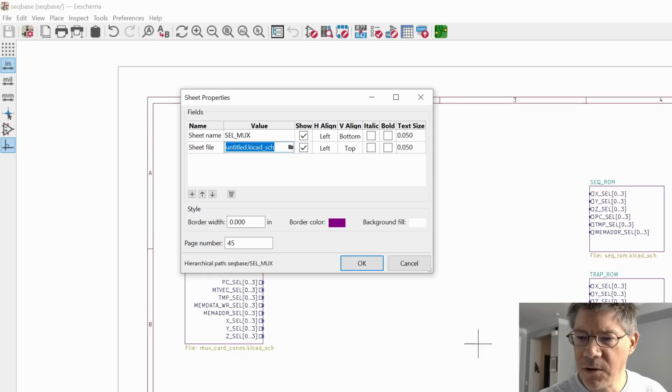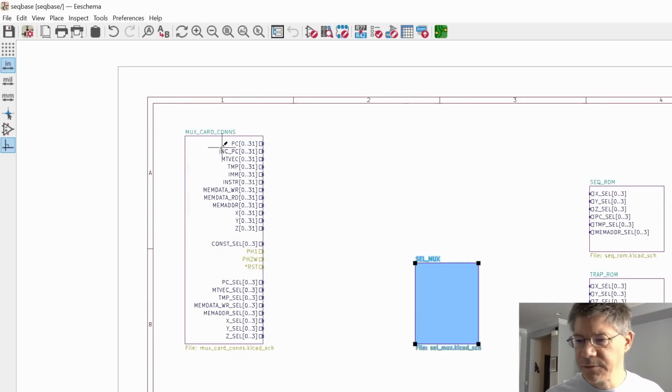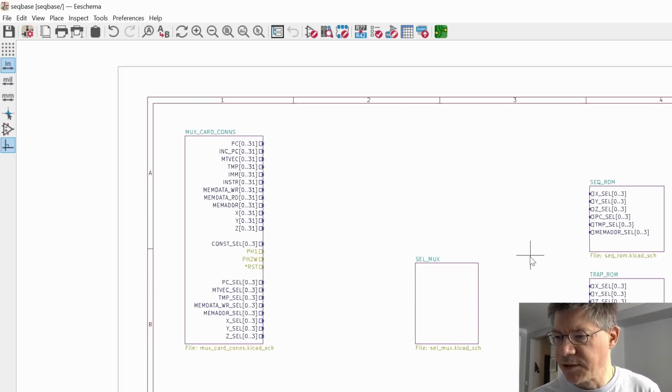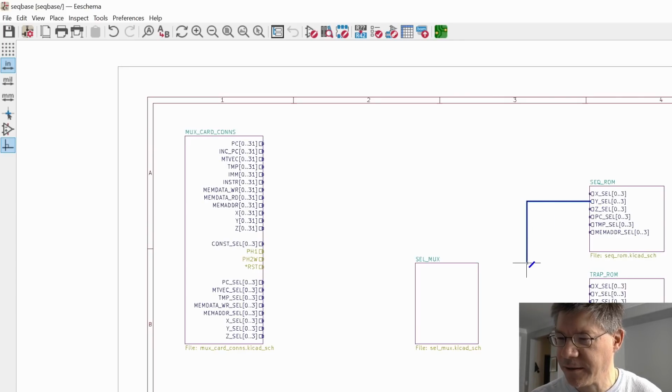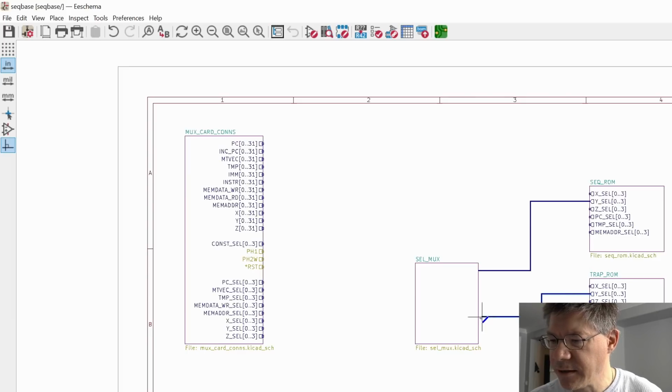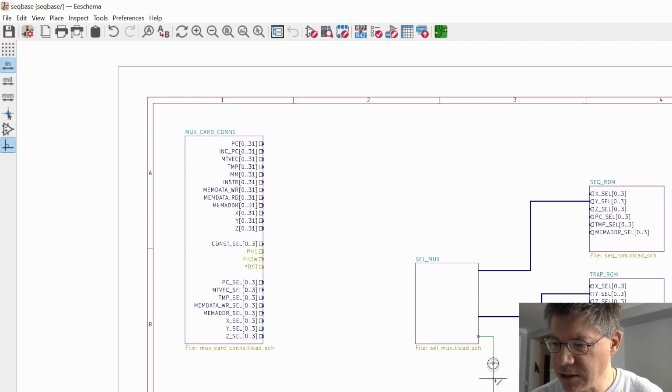And we're going to call the schematic the selector multiplexer. Okay. So the idea is that I want, for example, X. Let's start with Y, because X is slightly more complicated, but let's go with Y. So the idea is that I'm going to take this, put it there, Y, put it there, and there's going to be an additional signal here that comes from somewhere.